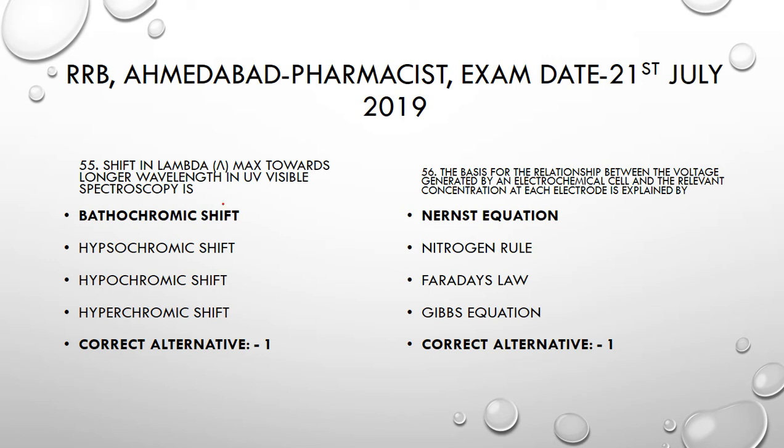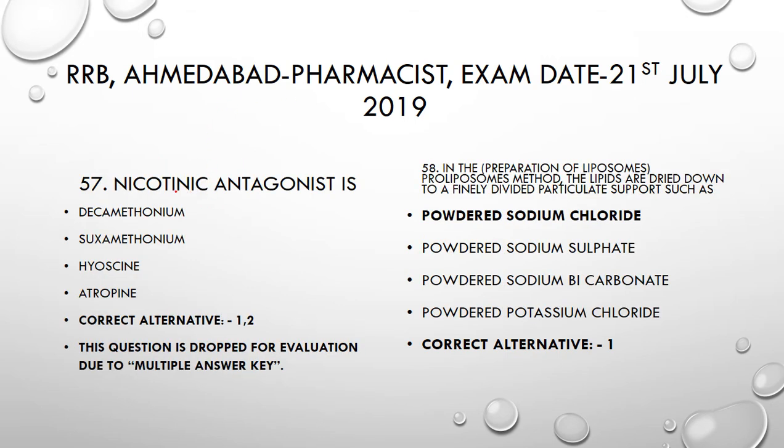Shift in lambda max towards a longer wavelength in UV visible spectroscopy is bathochromic shift. The basis for the relationship between the voltage generated by an electrochemical cell and the relevant concentration at each electrode is explained by the Nernst equation. Nicotinic antagonists are decamethonium and hexamethonium, both. In the preparation of liposomes by the proliposomes method, the lipids are dried down onto a finely divided particulate support such as powdered sodium chloride.